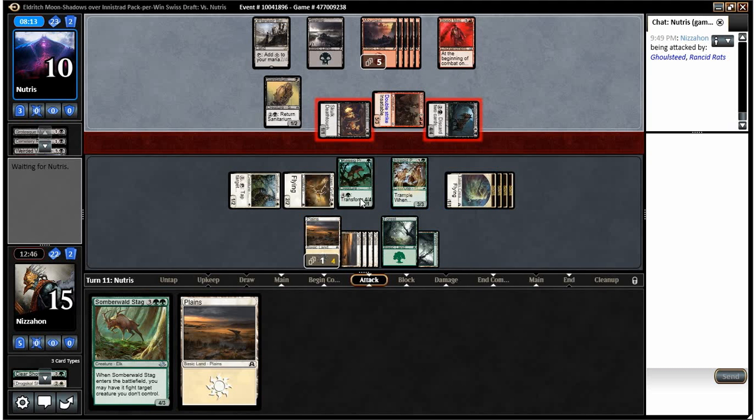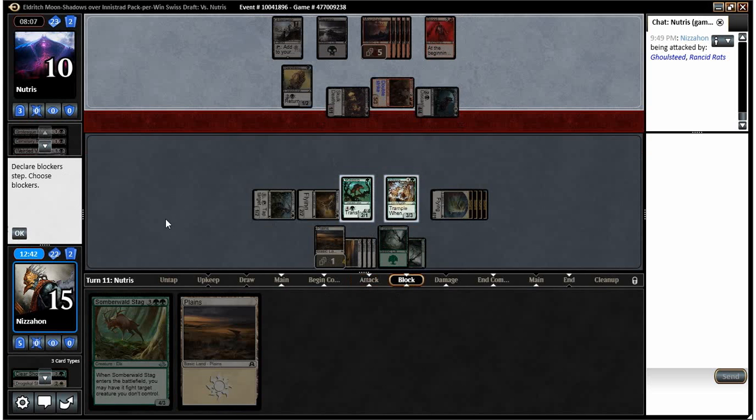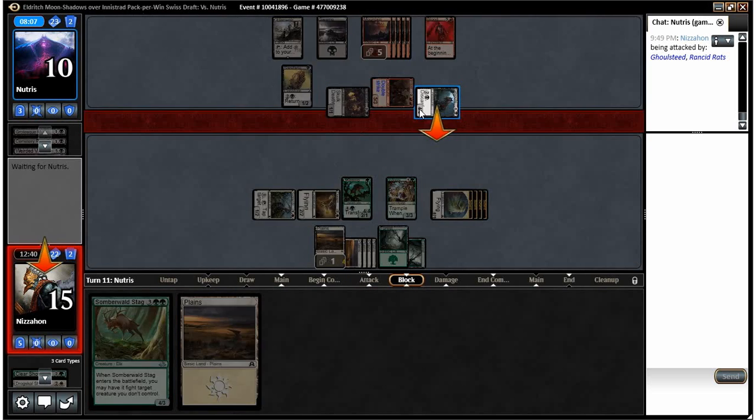I mean, we can swing back for so much damage. We can take 2 blockers out of the way, most likely, with our stag. Well, definitely, because our stag will kill this, and then this will tap something else. So I think we just take it. Go to 10.